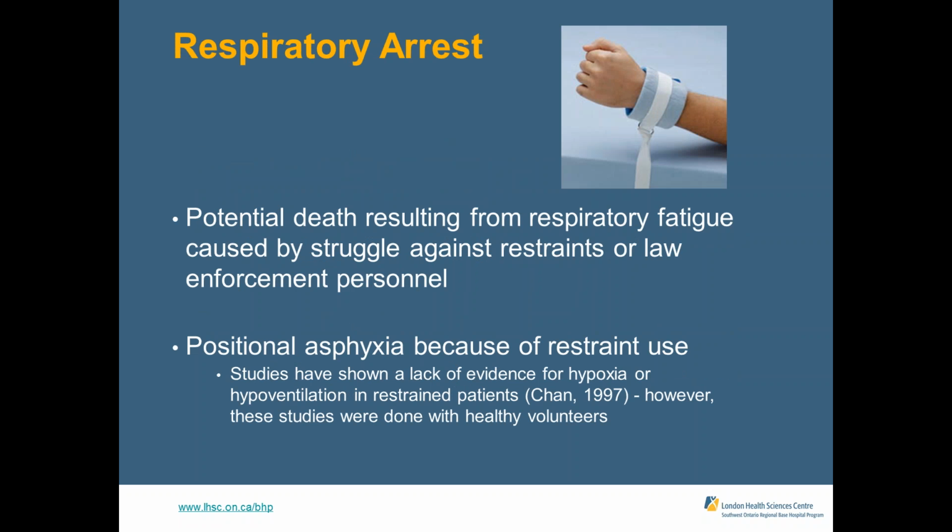And then we look at respiratory arrest in these patients. Could this be another cause of death? So potentially they could have death from respiratory fatigue caused by struggling against restraints or against police when they're trying to be restrained. And a worry with restraints is positional asphyxia. So studies have shown a lack of evidence for actual hypoxia or hypoventilation in restrained patients, but they weren't looking at patients who were exhibiting excited delirium in this study. They were looking at healthy volunteers. So again, it goes with the combination of things that might be causing this. And we'll talk a bit more about restraints later in the presentation too.